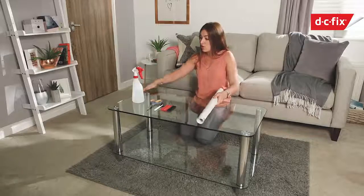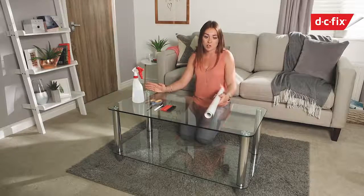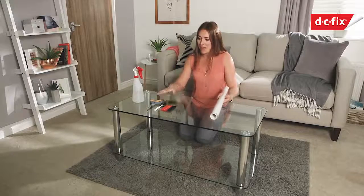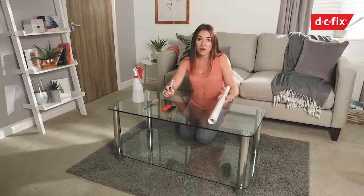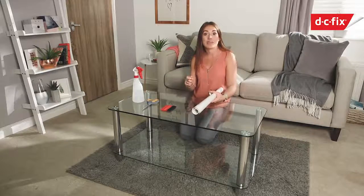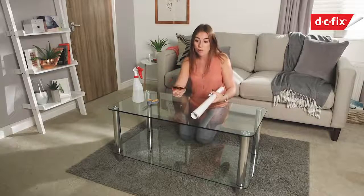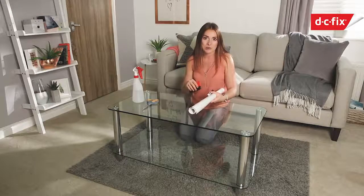I'm just going to cut around the tabletop itself, so it's a really straightforward easy one to do. In terms of equipment, all you need is a water spray — which helps it adhere and stops it slipping and sliding — scissors to trim the roll, a scalpel (you definitely need a scalpel rather than just scissors because the table has a curved edge, allowing you to get right up against the edge of the glass for a really clean finish), and your DC fix smoother, which has a felt-covered side for getting out bubbles and creases.